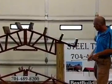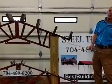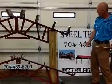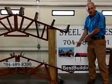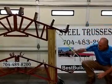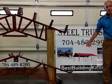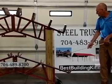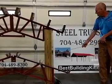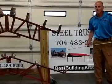Now, on your lean-tos, we go with what's called a 2-12 pitch, meaning for every 12 feet over, you drop 2 feet, or every 12 inches, you drop 2 inches. The reason we go with a shallower pitch there is so you don't lose too much height, so it's still useful. If it's very steep, you lose all the height on the side. If it's shallow, it gives you more usable space under there for the sheds. Sheds are a great option, even if you have an existing pole barn. It's just a convenient way to get you a lot more space, and it adds more stability to the building.